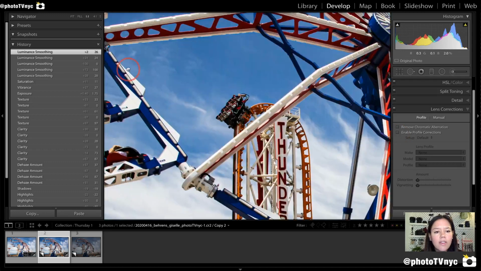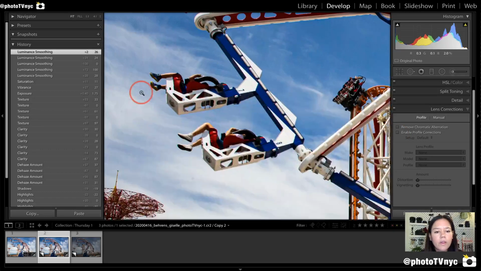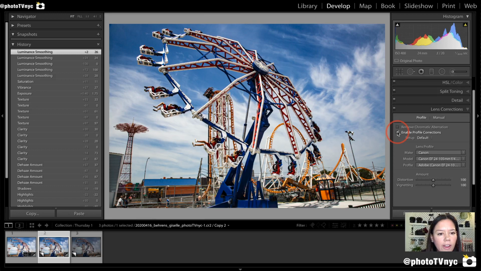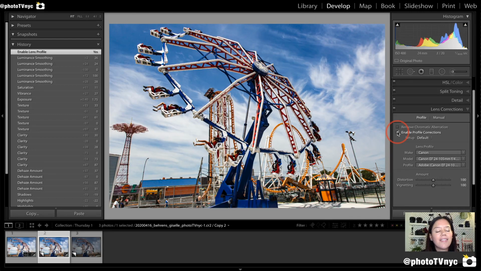So take a look over here in this corner, and we're going to check out our Enable Profile Correction. 1, 2, 3, and you can see how all of the corners brightened up to the same tone as the center of the image, and this vignette is now gone, as well as the distortion of the image.